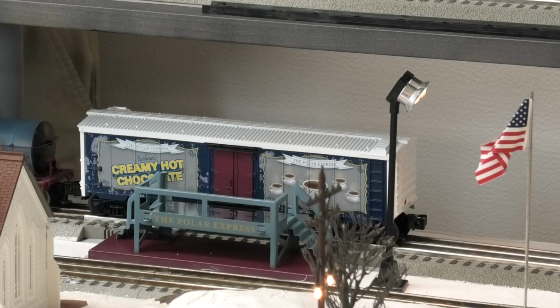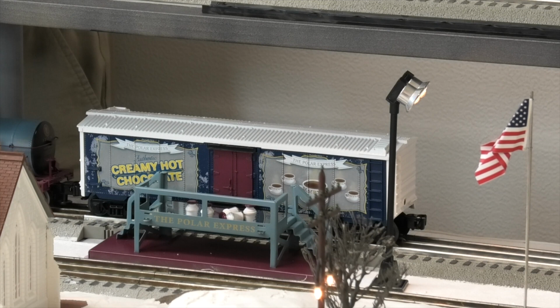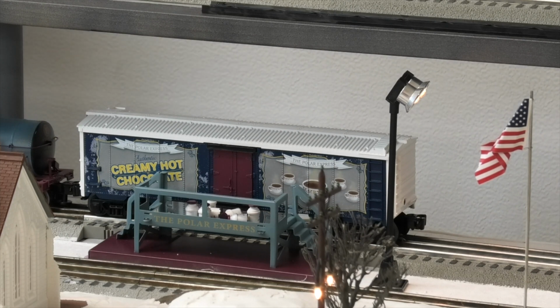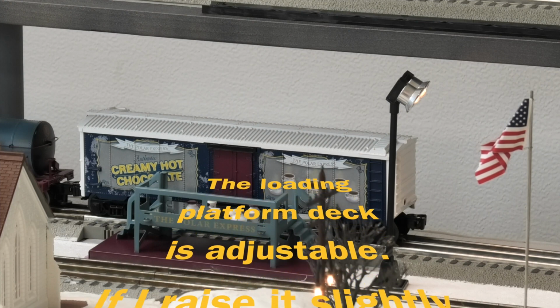Well, let's see if it'll unload. That's it, all 7 cans unloaded. It doesn't work perfectly. The cans sometimes tip over, but it works pretty good. So I'm quite pleased with that. I think that's a cool accessory.